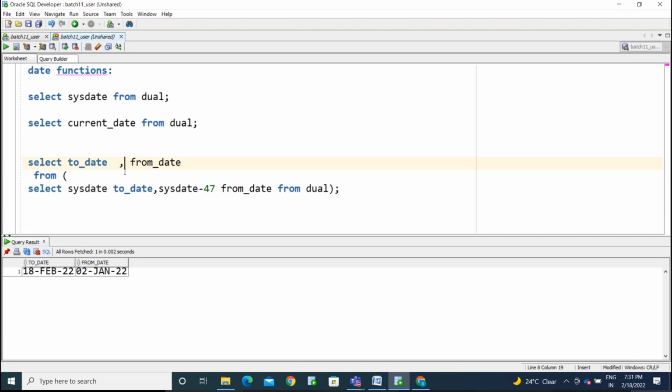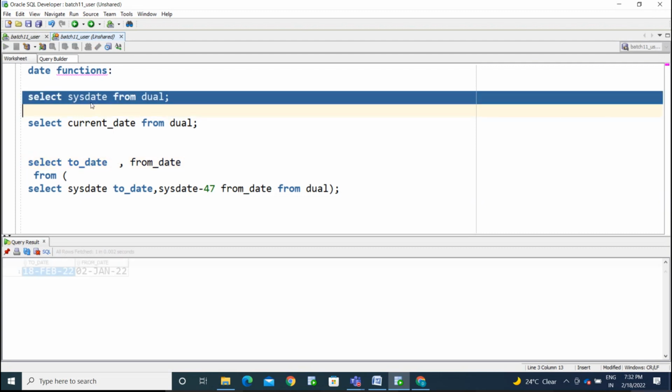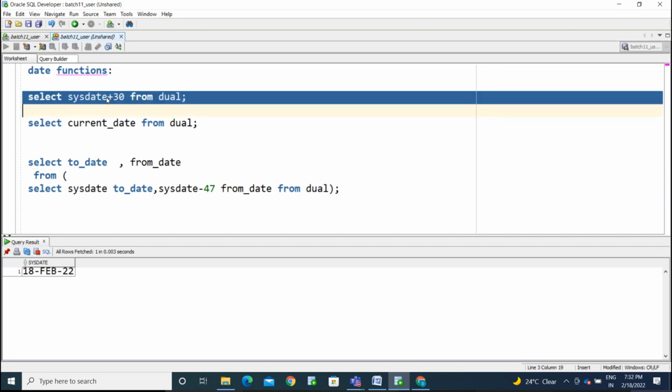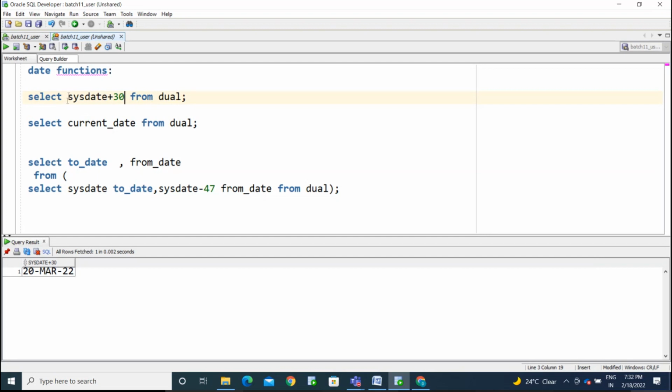This is your from date, 18 February. If you want to find out the next date, we usually use plus 30, correct? You are getting 20th March. In the same way, I'm using the add_months function with sysdate and one month. Now see here, you are getting 18th March.